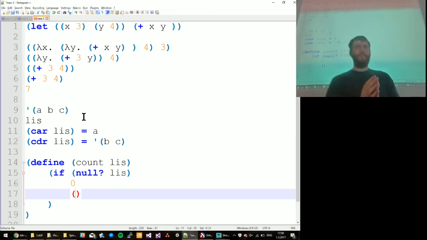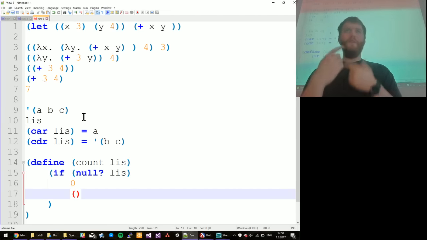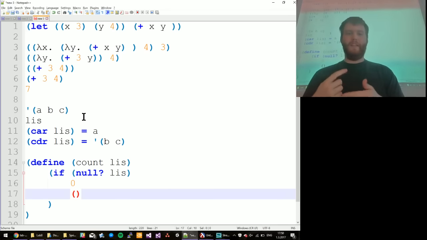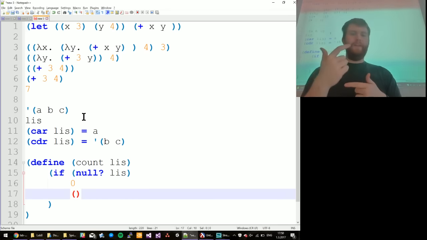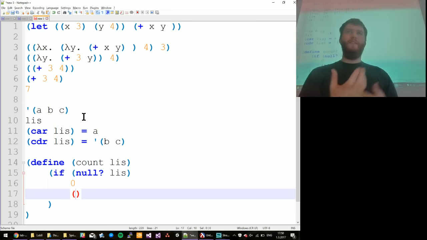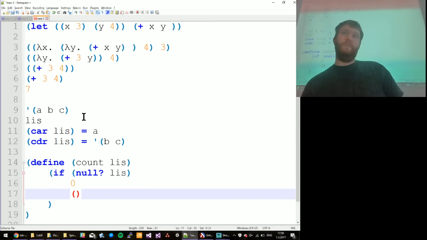The first thing is the base case. If you remember from data structures or algorithms, in recursion you always check the base case. So you're checking: if the list I have in my hands is empty, I just return 0. If it's not empty, I have to do something else. What should I do? How would you count?